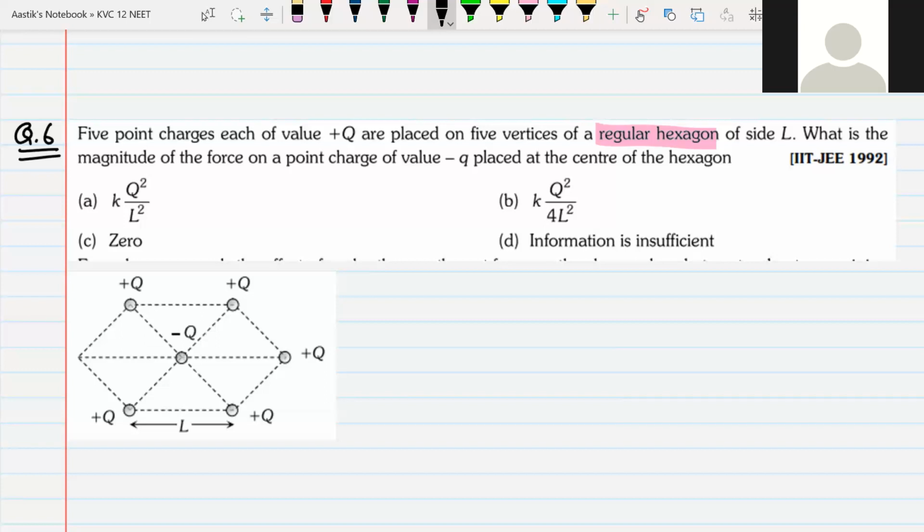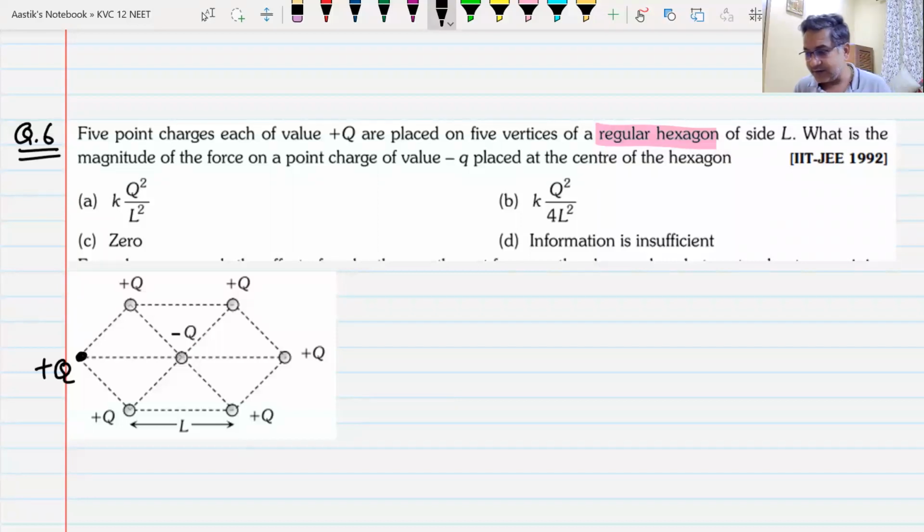Sir, option C. What is the answer? C. The answer is not C, 0. The answer would be 0 if you place one more here. But Option A, sir. If the arrangement is like this, if I place all the 6 vertices, then the answer is 0. Do we understand this, beta?